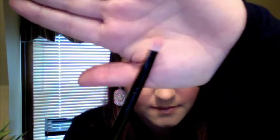And then I think I want to lighten up this inner corner a little bit. So I'm just going to grab a shadow brush, 239. Just a kind of fluffy shadow brush, it doesn't really matter too much. And I'm going to go into, what is this color? Naked Lunch. It's kind of a shimmery, taupey kind of color. Just going to put that in the inner corner. That'll brighten it up quite a bit.